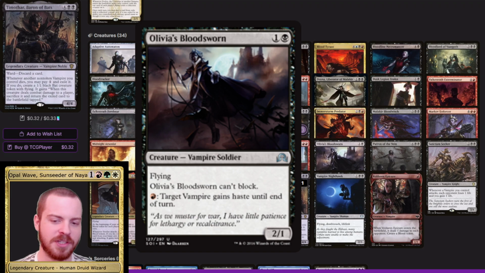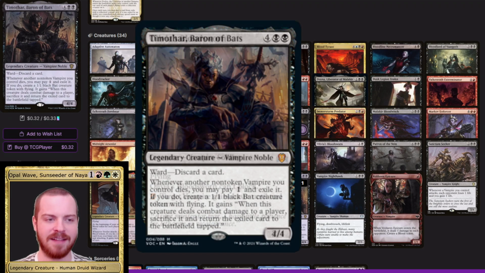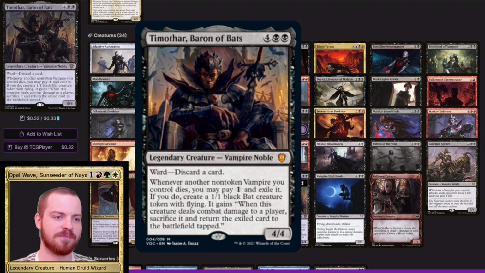And then we've got this other sweet card called Timothar, Baron of Bats. Essentially when a vampire you control dies, you can pay 1 and exile that vampire, and then you make a bat. And when that bat deals damage to an opponent, you get that vampire back.